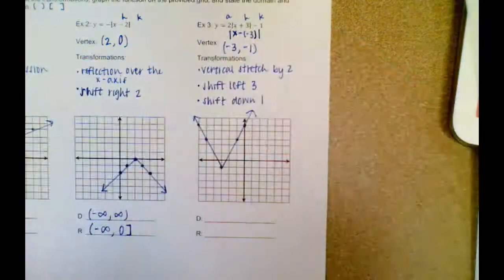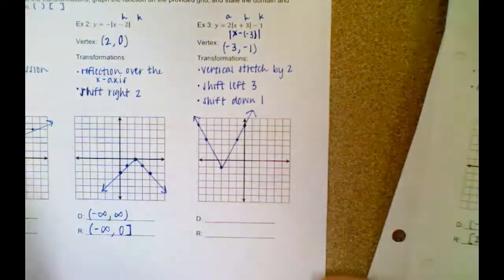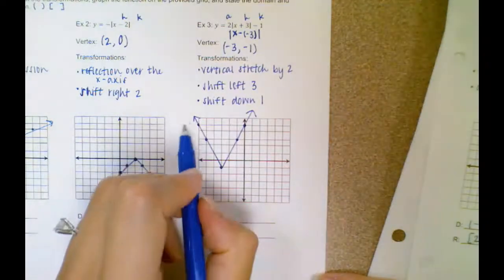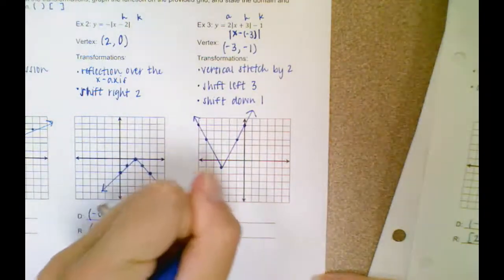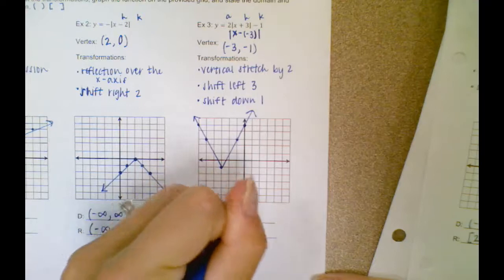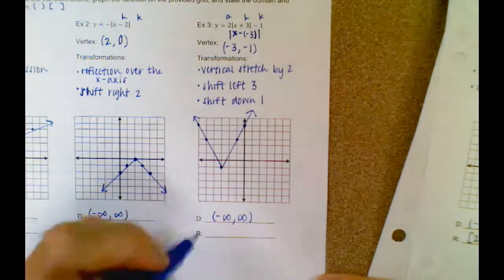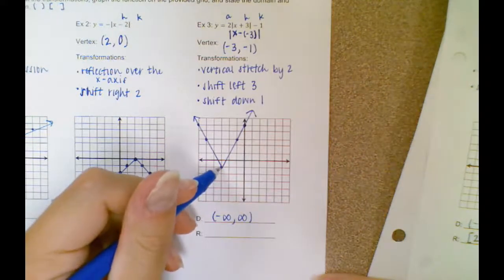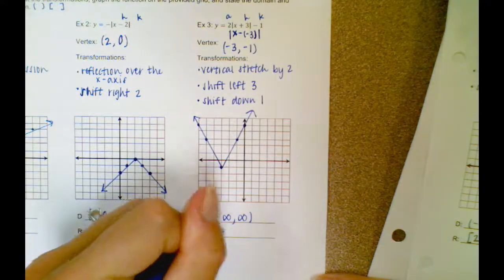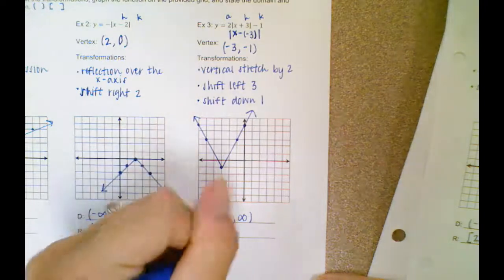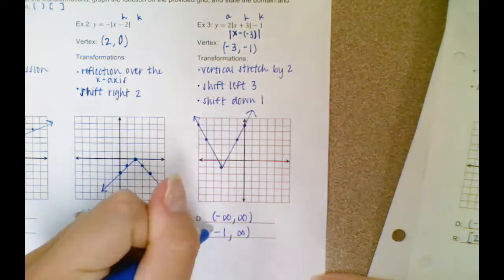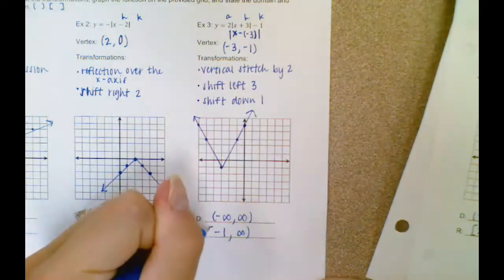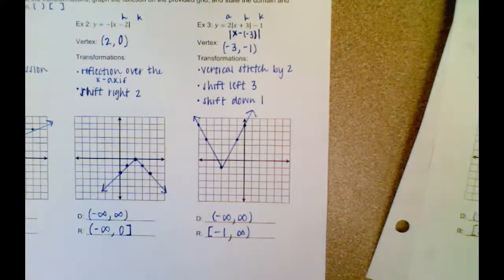Alrighty. And then your domain here. We go from negative to positive infinity again because we have arrows on both sides. Use parentheses with infinity. And then my range from the bottom to the top. So on the bottom, my lowest y value is -1. And my highest y value, they're arrows, so they're pointing up. So use a parenthesis. The -1 is included because it's a solid dot.